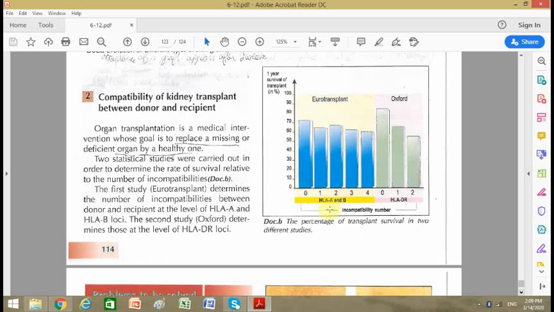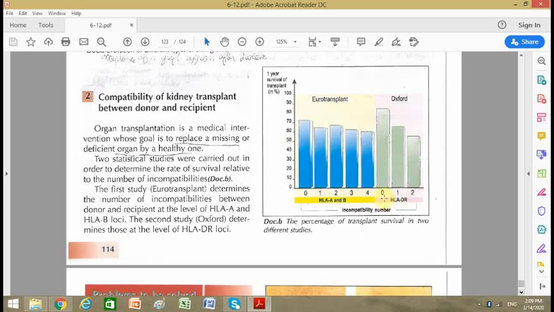In the Nordic transplant, they talked about A and B, and they had different results, which are less significant than considering the DR alone. So if there is 0 incompatibility between them, the success is around 72% and then decreases to around 60 to 65%. Nowadays, in order for a graft to be successful, we have to study the compatibility of the donor and the recipient regarding the A and B loci and regarding the DR loci in order to have full compatibility and to have a full success of the graft.